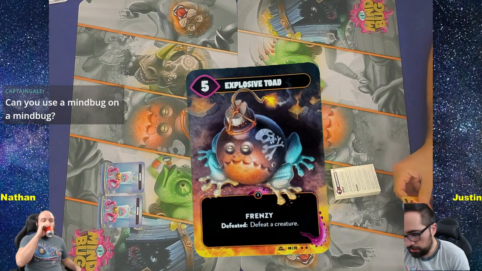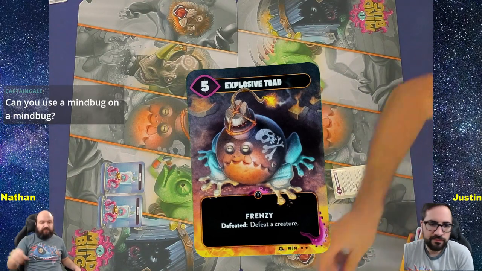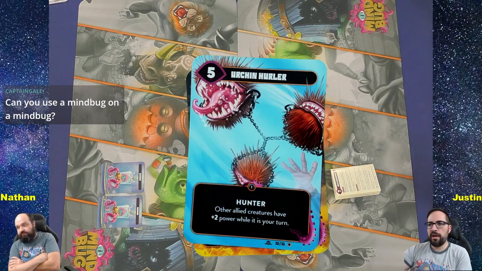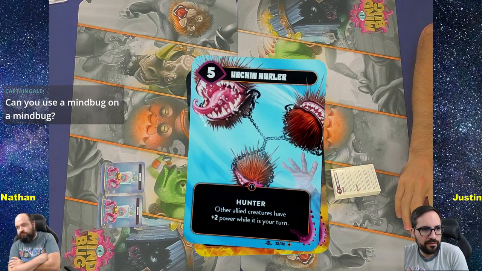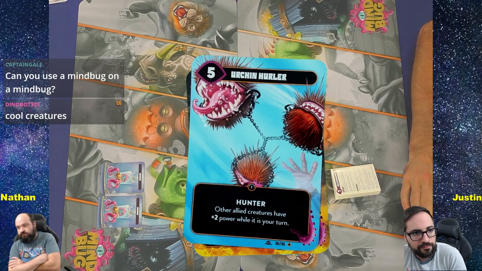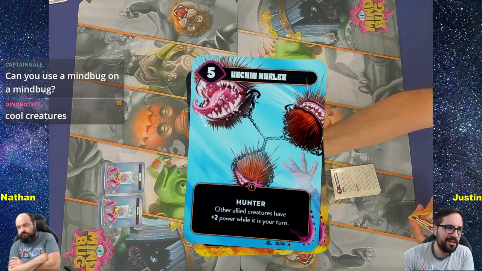Pretty good. Hunter. Let's find a Hunter. I guess the damage does not stack. Right, damage does not stack. It's not persistent. It's just a compare to see who survives. Hunter is when you attack with a Hunter, instead of the opponent choosing, you may choose an enemy creature who has to block it. So you can directly attack creatures with Hunter.